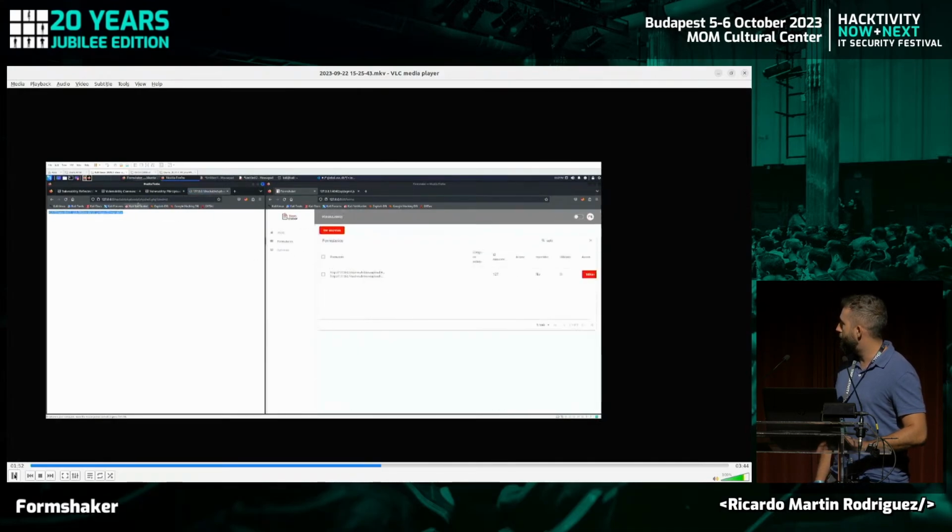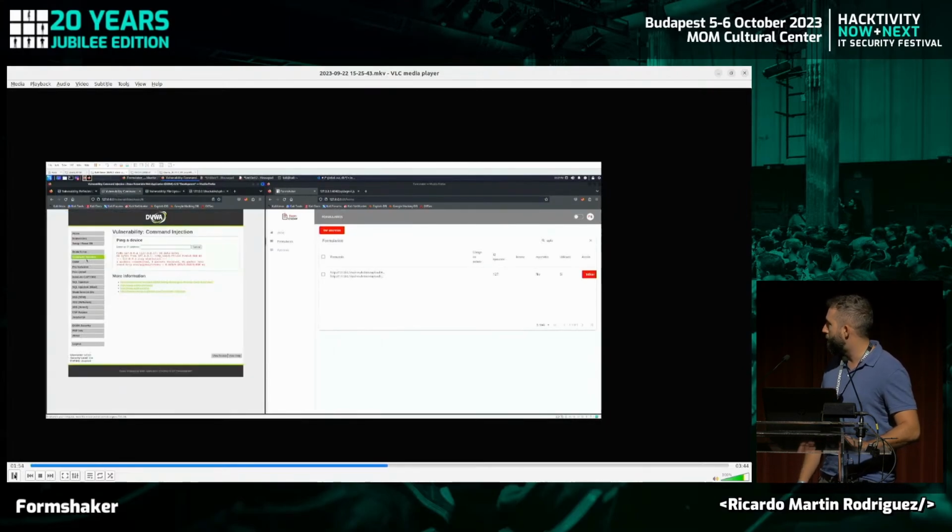In the next demo, I'll be using a form vulnerable to OS command injection. In this form, you are supposed to type an IP address, because behind the scenes it will run a ping command. Apart from adding the IP address, we'll append a semicolon and the command ls.